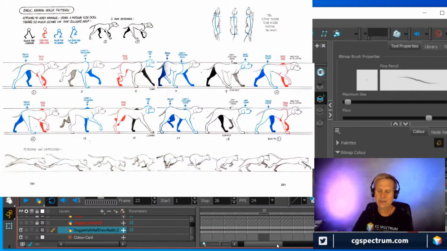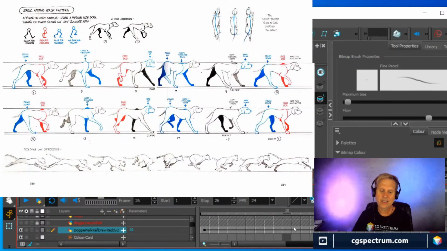In fact, I may have included something closer to the last frame here, because I think I changed the timing of this. So yeah, there's my actual last frame on the reference that I chose. So there's one, there's the last one. You can see that the first frame and the last frame are pretty close, but the head's different, the tail's different, the back legs are different.